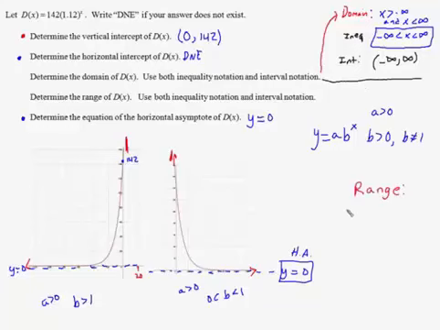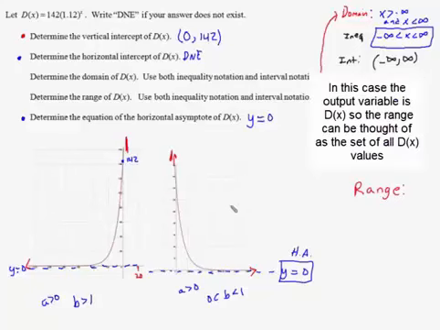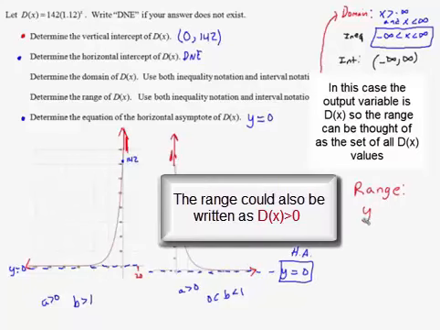The range would be the set of y values. So what kind of y values does this graph take on? And we already talked about that. It's kind of obvious that both graphs go up forever, so both graphs go up to infinity, approach infinity if you will. But they don't go down forever. If you like my example of taking an apple and cutting it in half successively, it gets closer and closer to 0 but never reaches 0. So your y values are limited. The lowest that it would ever go is infinitely close to 0 but doesn't actually hit 0. So the range, simply put, would be y values bigger than 0.